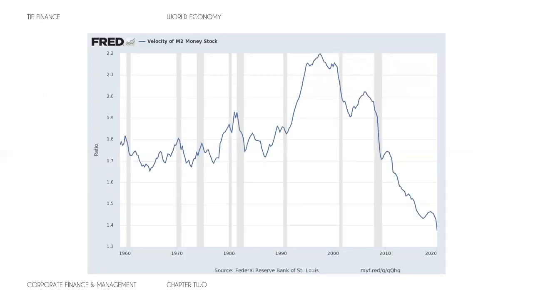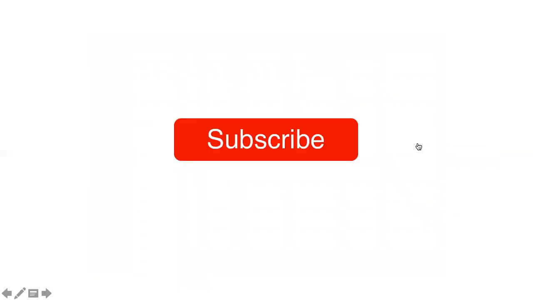So right now, this is the velocity of money. Basically, people are not creating value, everything is going down, and the Federal Reserve is trying to save this. And what I'm concerned about is that with all the money printing that we saw, there is a point when this will turn positive, and this is where hyperinflation will kick in, because all the money will be spent on goods and services and everything, and it will soar the prices, and then our purchasing power will be on the floor. So I hope you understand all this gold analysis and why it's important to have gold today.